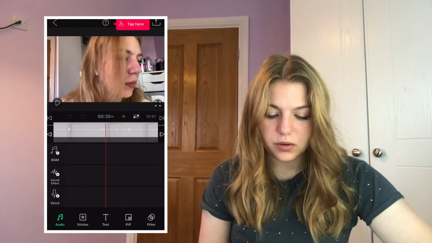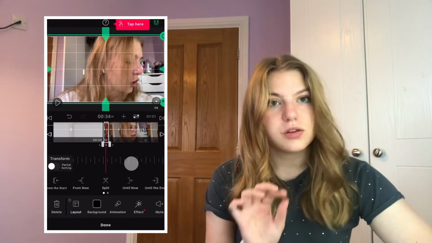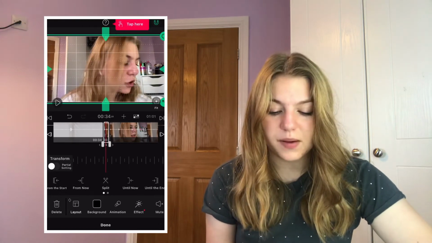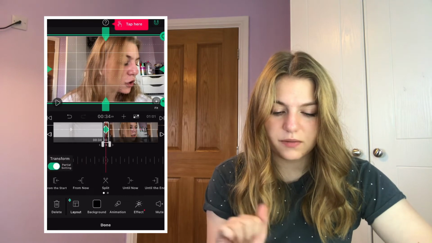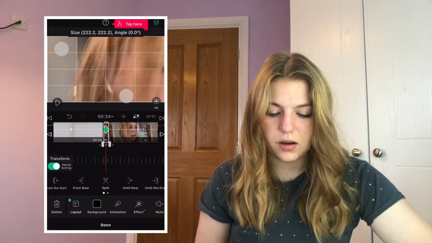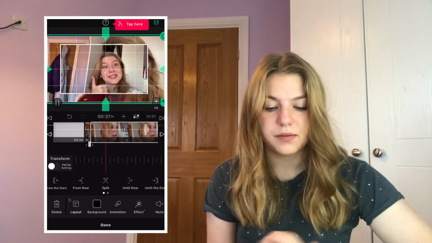So what you want to do is click on that, press split, and then split again, and then go on that little clip that you split. It's got to be quite small because it's only a little bit that you want to do. Then click partial setting, and zoom in however you want, and then if you go back, watch, it zoomed in for the amount of time that I did the split, which is really cool.